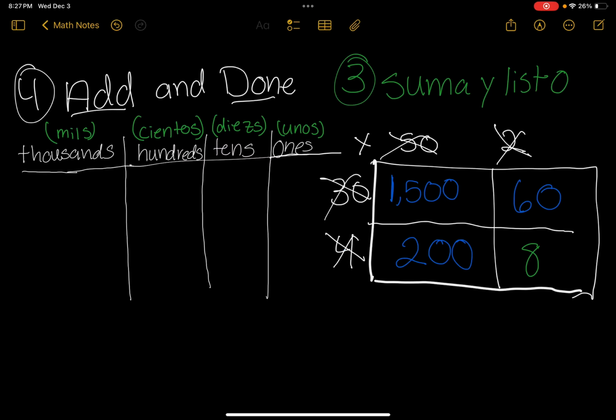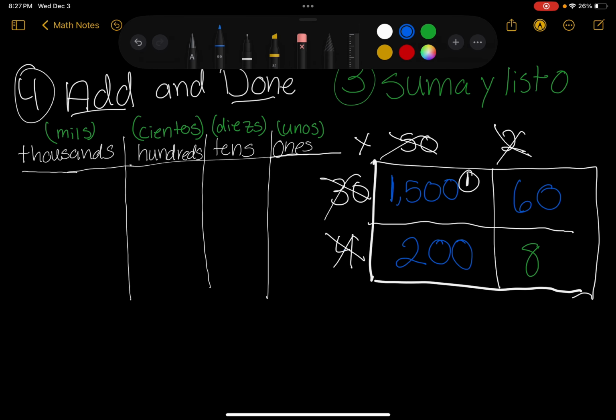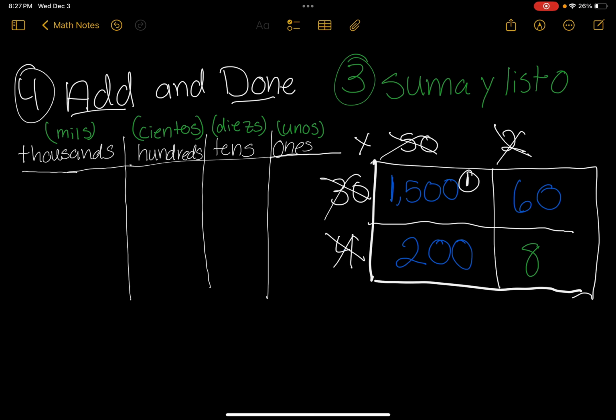So we're going to start with our biggest number. Our greatest number, greatest and biggest are the same. Our greatest number is 1,500. So I made a little chart here to show our place values. Now, if you don't need this place value chart, you don't have to make it. It's more so in case you feel extra fancy.